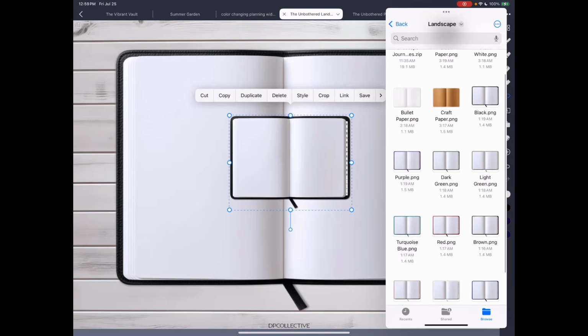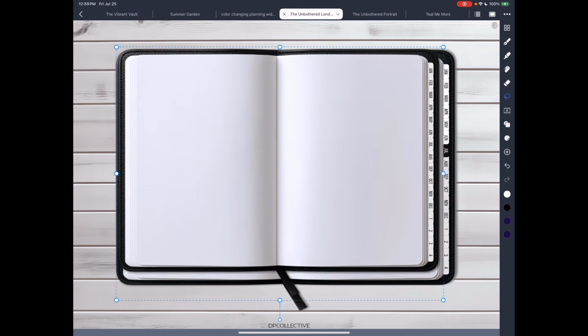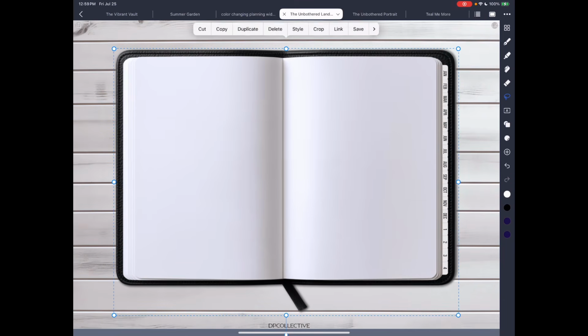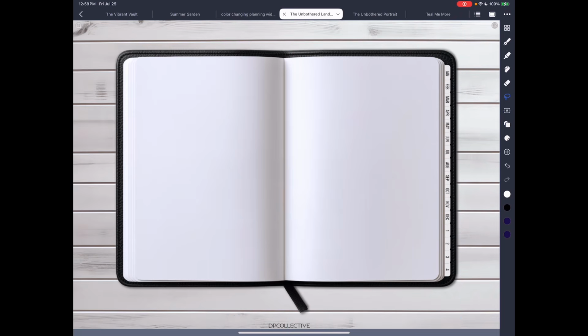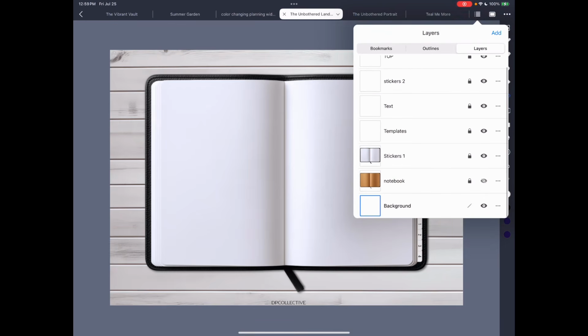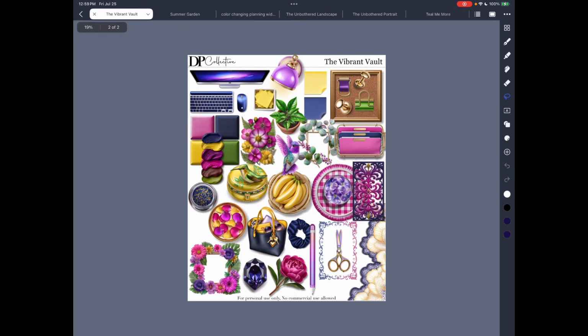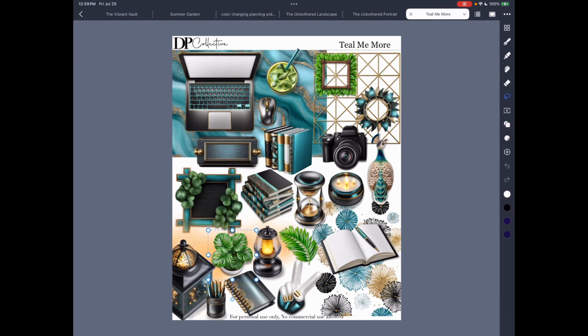You will get a black cover. And the good thing about this too is, this is the exact cover, okay? And I think this is pretty cool because sometimes, you know what? We want to change that background, right? So let's say I want to change that background out, and I want something that's going to match my spread a little better.